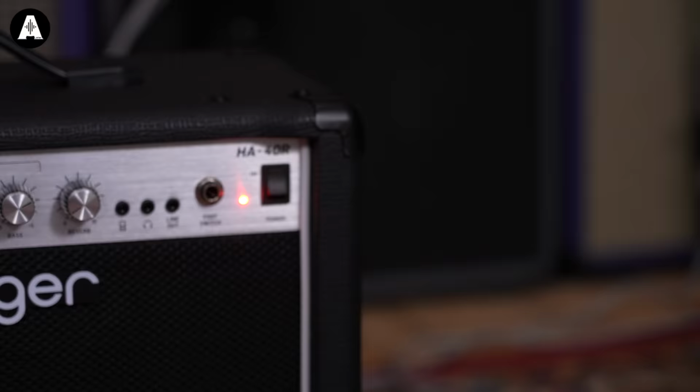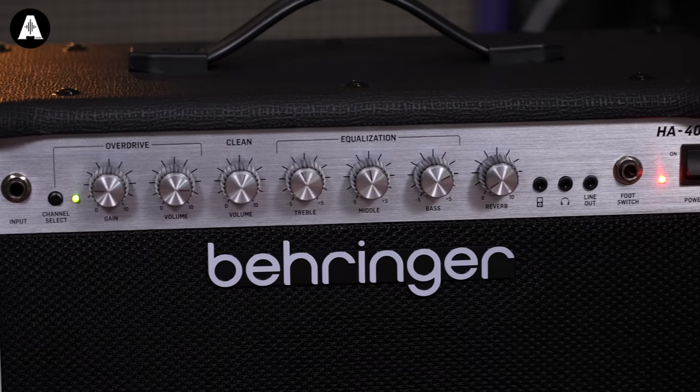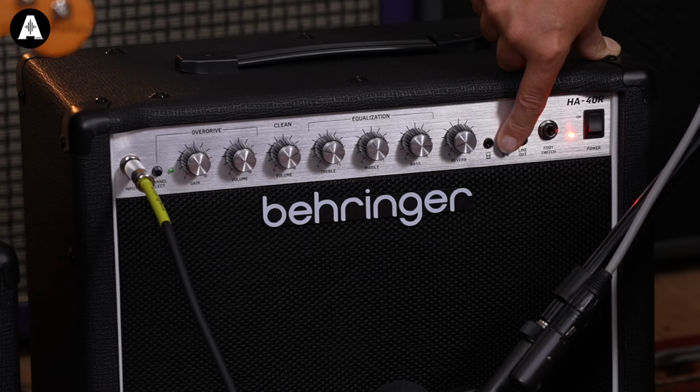Let's do that. So, 10-inch, 40 watts here, with more features of course than the smaller ones. You have the same line in for your MP3 player or phone, so you can stream music to it and jam along. You can put headphones in if you're playing at night and don't want to disturb your parents or next door neighbours. And then you've got a line out here, so you can take a line out into a computer interface and record it.